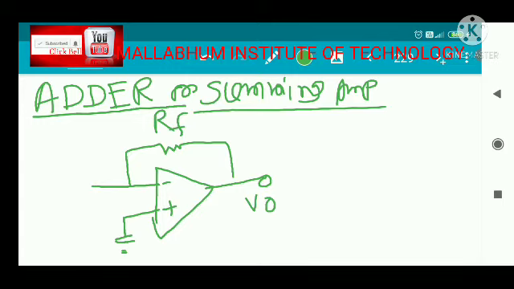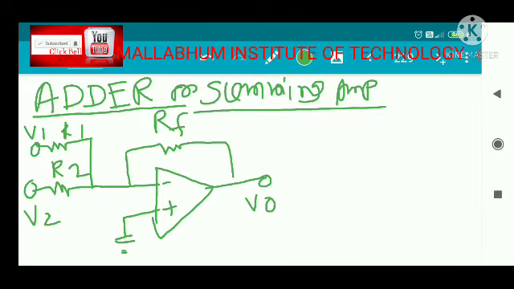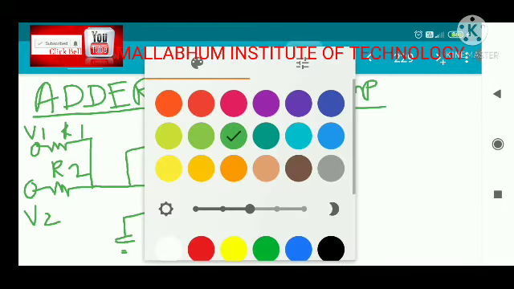because 2 inputs are going to be added. From the name it implies that whatever input is applied at the input is supposed to be added at the output. That is the meaning of the adder or summing amplifier. These 2 inputs come through 2 resistances, and you can connect as many inputs as you want. So this is V1, this is V2, this is R1, this is R2.